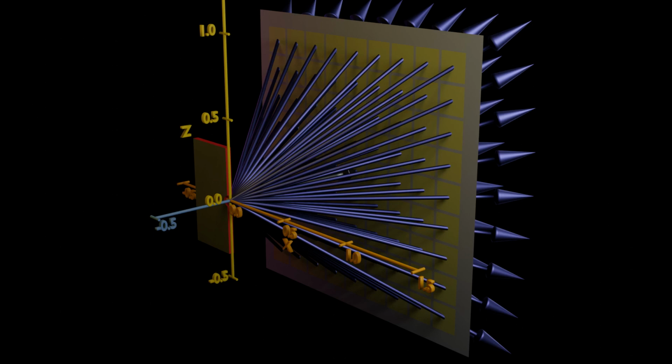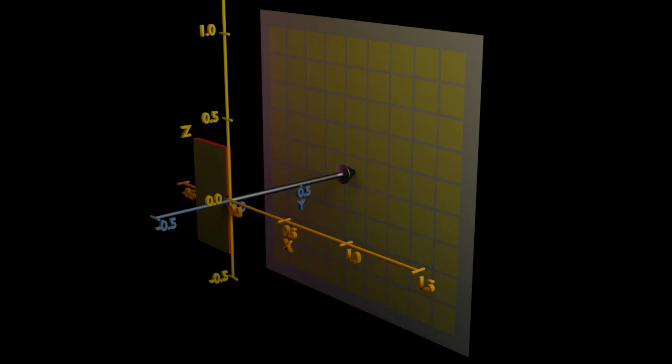Okay, so let's take the rays away for now and focus on what we actually know about the geometry and what we need to calculate. So the screen itself has its own local coordinate system that we represent here by the two vectors u and v. These represent the locations of the pixels and form a coordinate system that is separate from the xyz coordinate system of the world that our camera is in.